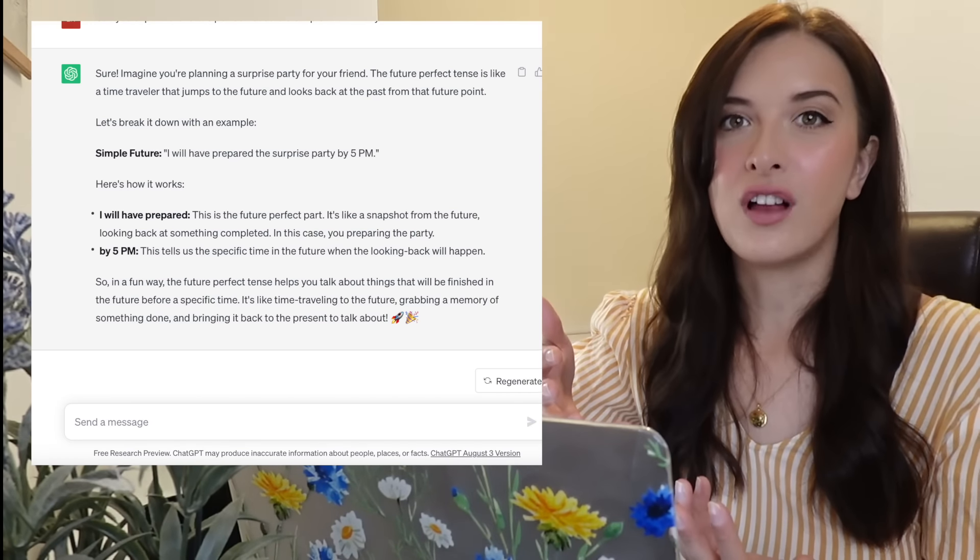Let's move on to Snapchat. I know it feels like it's 2014 again. I rarely — actually, I never use Snapchat. I only still have it on my phone because it stores memories with old pictures and videos. But apparently Snapchat now has a feature called My AI, which is a bit like ChatGPT — it's a chatbot where you can talk and AI will reply to you. From what I've seen, it seems a little bit more like a conversation with a person rather than talking to some omnipresent robot. So maybe this is more useful if you want to practice English with something that feels like a real human.